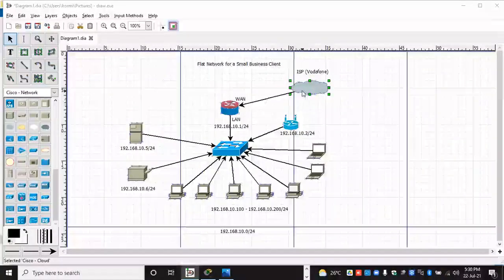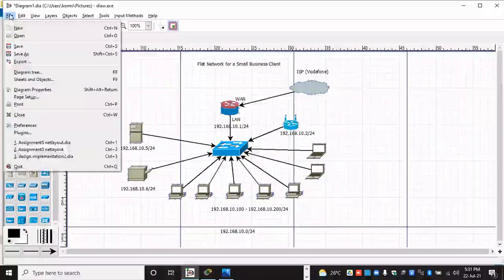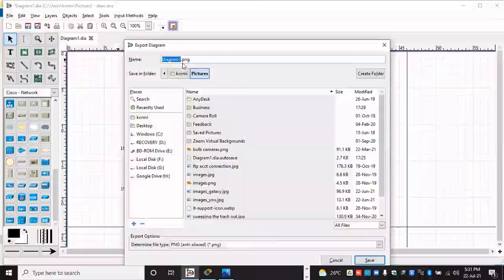Okay, so to save this as an image, you have to export it. So under File, you go to Export. Don't click Save, Save As. Click on Export, and then you would have the PNG format, and then type the name, give it a name, whatever. Obviously, don't leave it with the default name, the diagram one. Change the name to whatever, and then if you want to put it into a different folder, that's up to you.